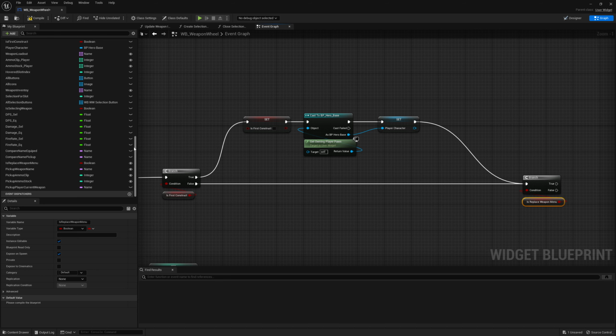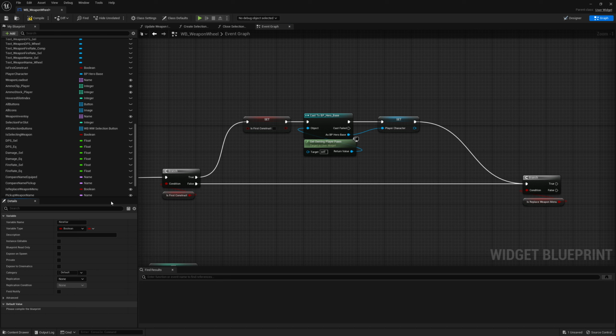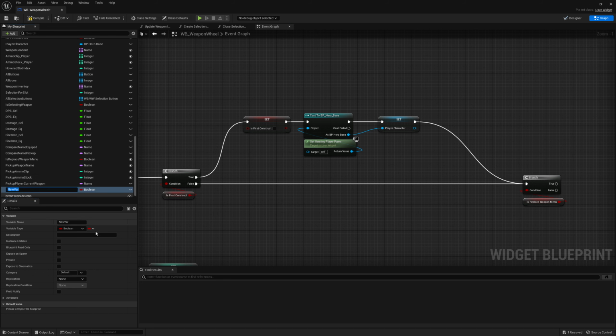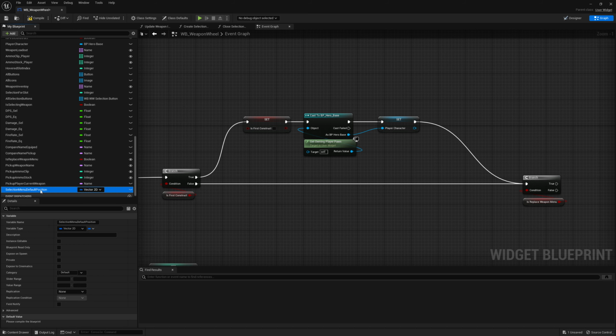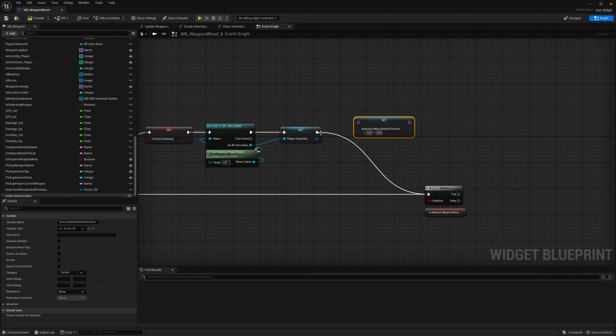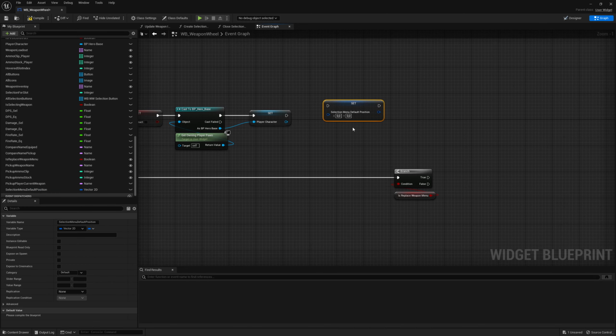So let's create a new variable, and we're going to call this our selection menu default position, and turn it into a vector 2D. There we go. So we're going to set that over here inside of the isFirstConstruct branch, plug it in.